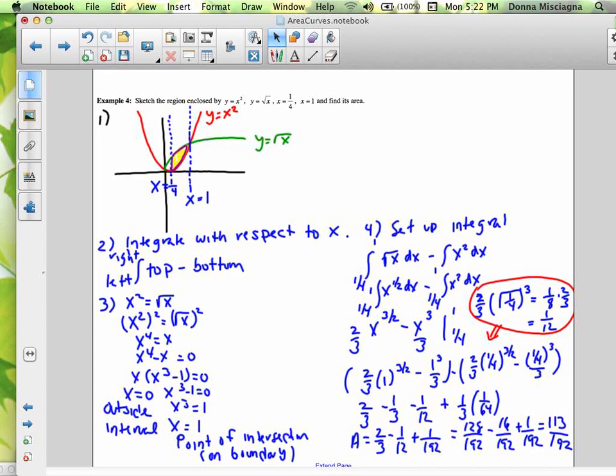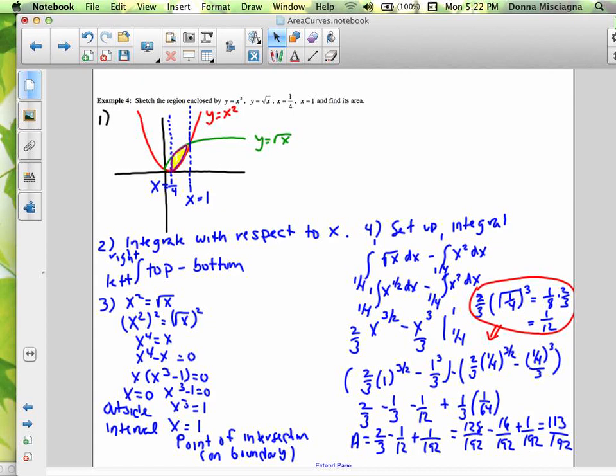So we have one point of intersection on the boundary, and the other boundary is going to be our other boundary point. Couldn't think of what I wanted to say. All right, so we have the square root of x dx minus x squared dx, and somewhere I'm missing boundaries here. This is the boundary from the one below it, so this should be a 1 and a 1/4, and I'll squeeze a 1 over here on this one. So we have from 1/4 to 1 of the square root of x dx minus x squared dx.